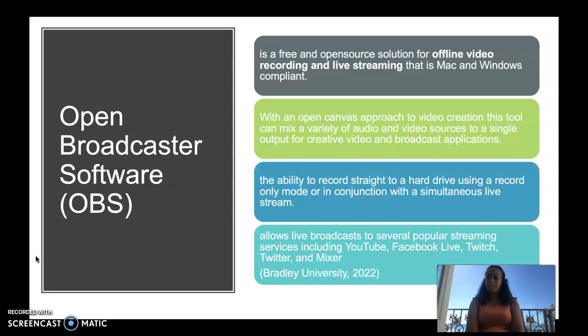It gives the ability to record straight to a hard drive using record-only mode or in conjunction with a simultaneous live stream. It allows live broadcasts to several popular streaming services to include Facebook, YouTube, Twitter, and Mixer.